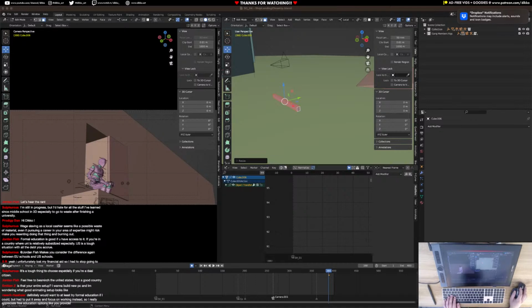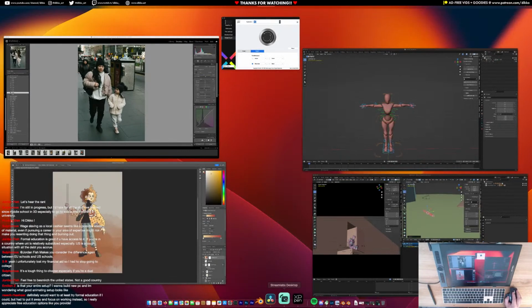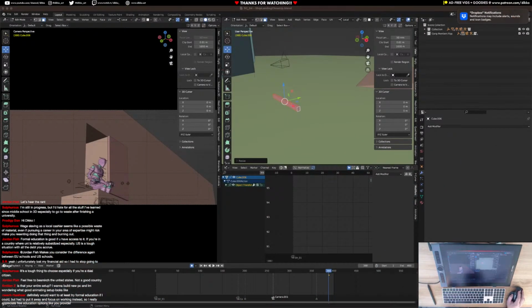I want to build a new PC. I'm wondering what a good animating setup looks like. My setup is, if you want me to do a setup video as well, I can talk about that too. But let me just show you what that looks like. Right now, my setup is the following. It's the tablet. Obviously, I got a keyboard. If you can tell what kind of keyboard this is, it gives a hint of what I'm using and also the UI that I'm working on right now. I've got this Logitech mouse, which I think is actually making me get more harm than good.